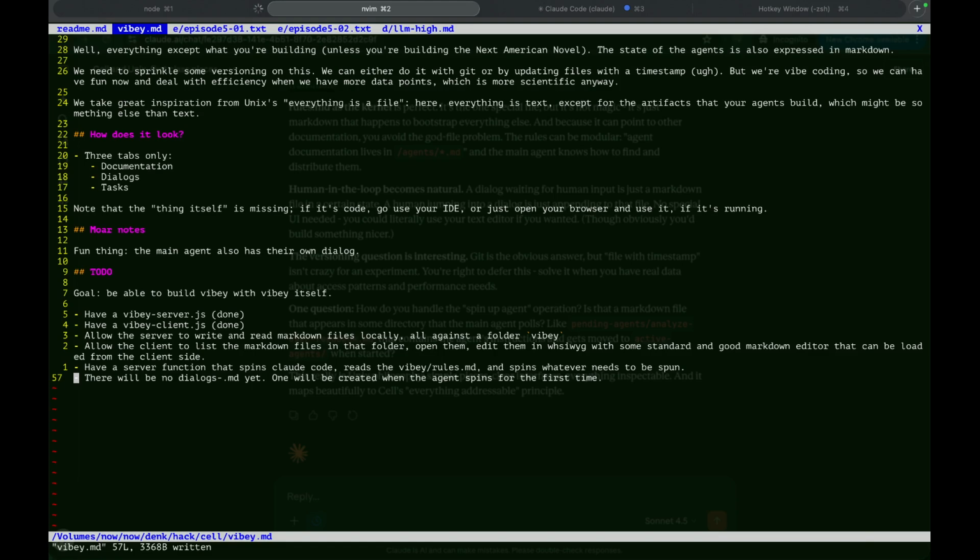Oh yes, oh yes. This is good. If another main agent is spun, it can check that there's already a main agent going and just stop.